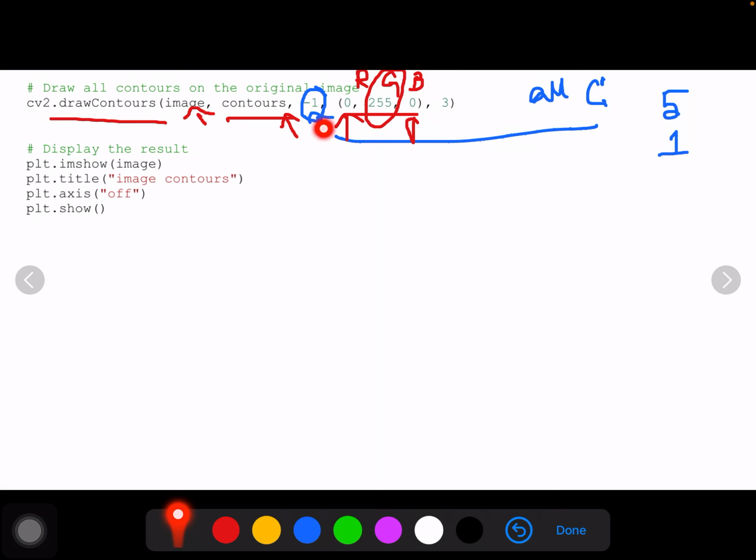After doing all this, this is the final step of the algorithm, where it is going to give me the final output with all the contours written on the image. For that I have to make use of a display function. Finally, display the result by using imshow as usual, give the title to that, and I don't want the grid to be printed on the screen, so axis should be off. Then plot it.